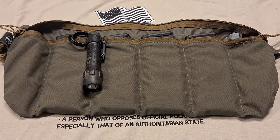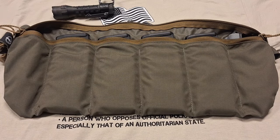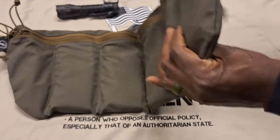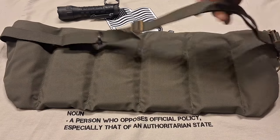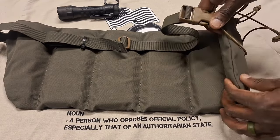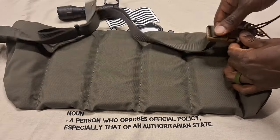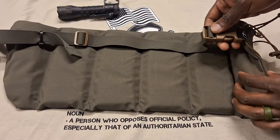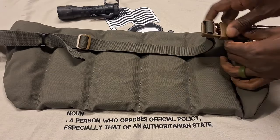If you mess with it a little bit you'll figure out what fits and what doesn't, and you can probably find some configuration that's going to be suitable to what you need. Really excited to start implementing this into some different loadouts and do some experimenting with it. You get your nylon strap here that you can wear crossbody style like a traditional bandolier, and then you get a quick release — just a fast tech buckle.